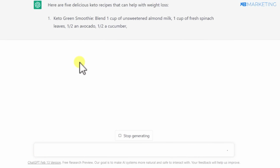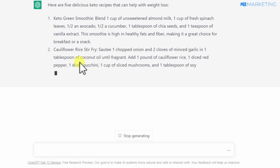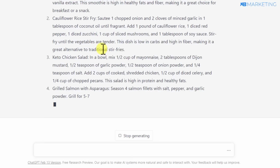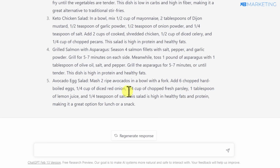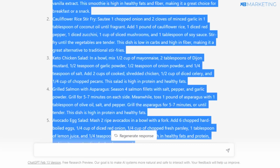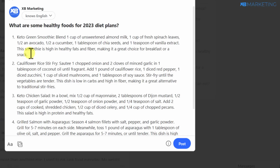As you can see right here, ChatGPT is automatically generating the answer for us that we are going to be using on Quora for absolutely free. You want to wait for a couple of seconds for ChatGPT to generate the answer for you. It took about 5 seconds, and as you can see, this is the answer. All you need to do is copy all of this. So I'm going to copy this answer. Once you copy this, you want to go back to Quora and paste in the answer right here. As you can see, this is very easy and very simple to do.